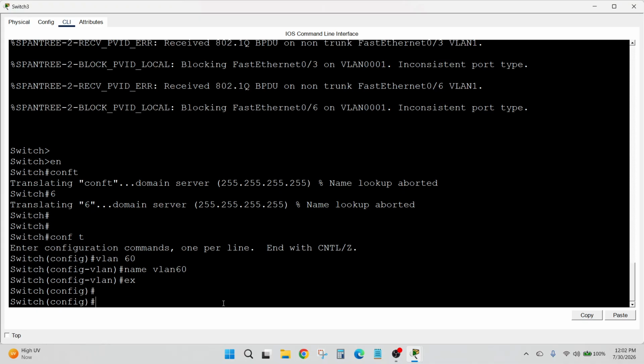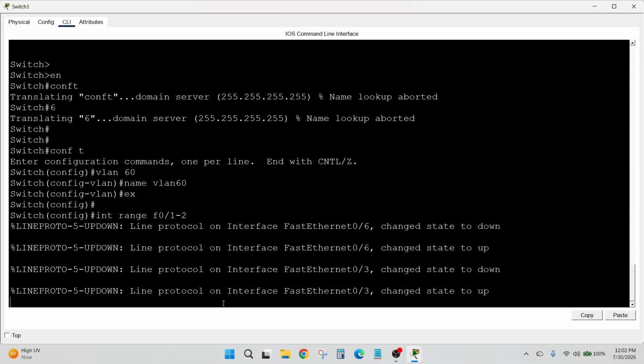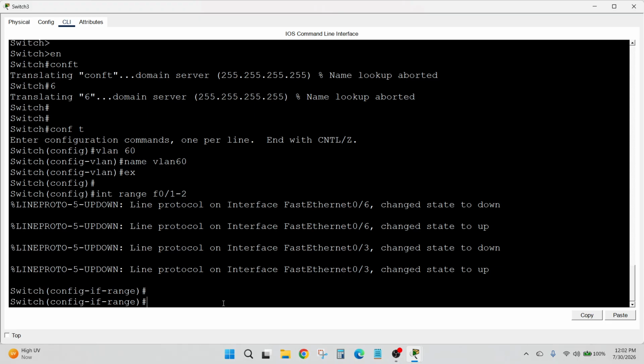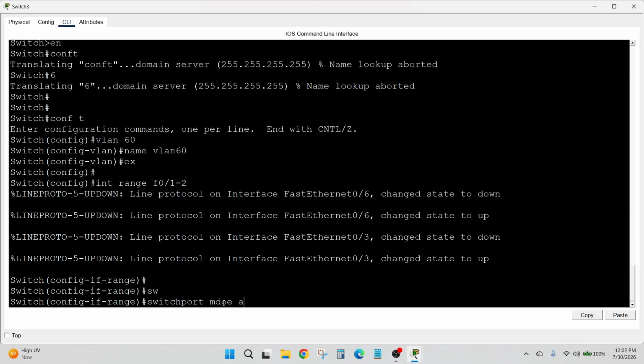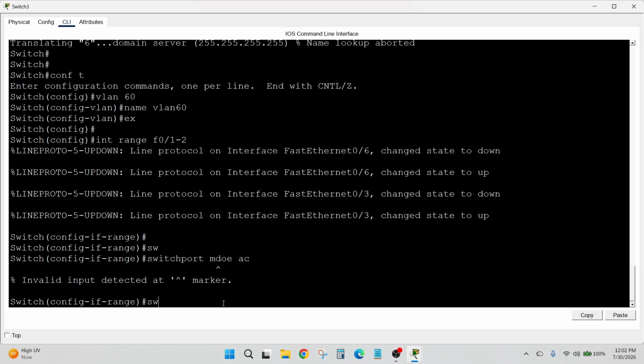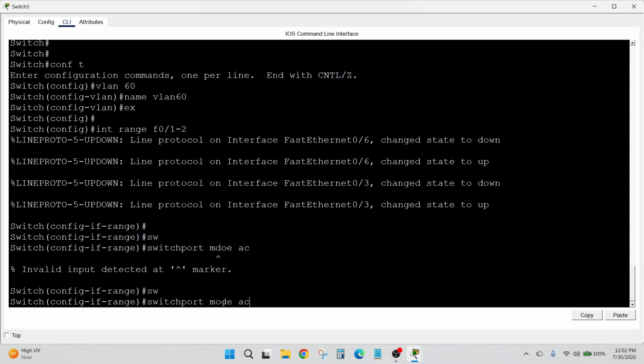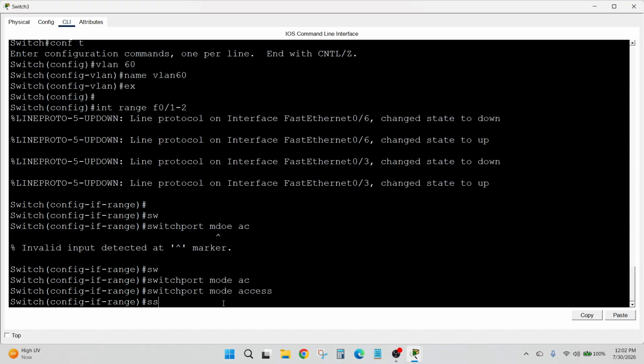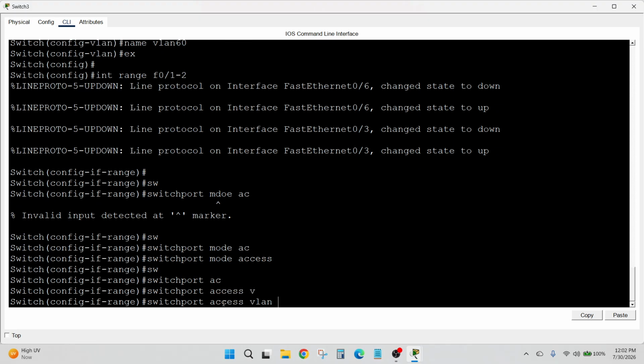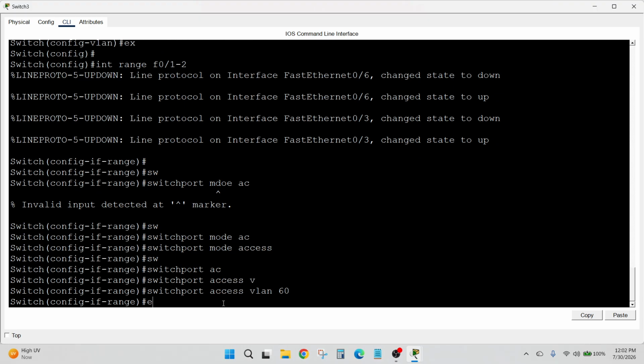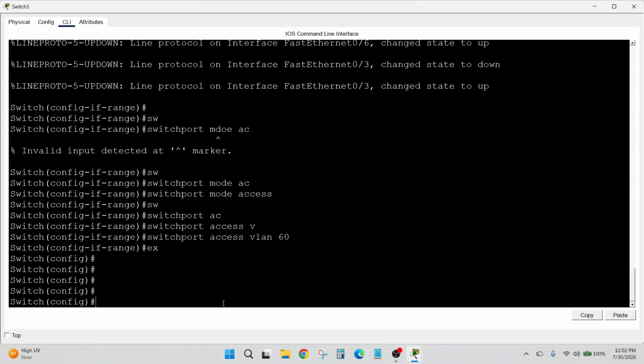Now we can write here interface range fast Ethernet 0/1 to 2. Switchport mode access, switchport access VLAN. This is our VLAN 60, and then we can now exit.